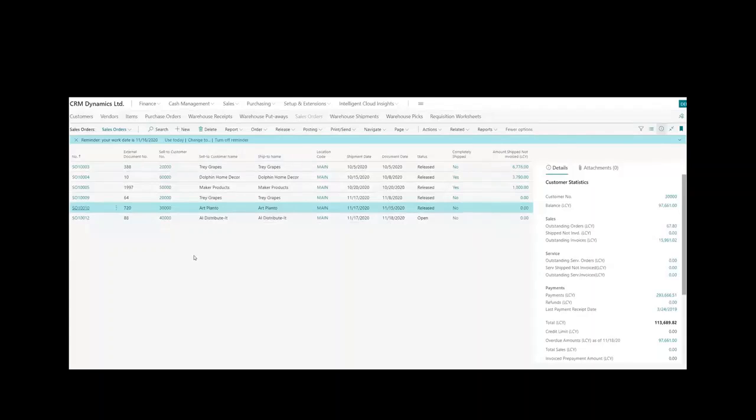So imagine a customer calls up and they're saying, hey Oliver, I'm from Trade Grapes. Can you tell me what the status is of my PO number 64? I know you can easily see it down there because I don't have a lot of records here, but imagine being able to go in here and say, what was that PO number again, number 64? And if I type that in there, it will automatically find it for me.